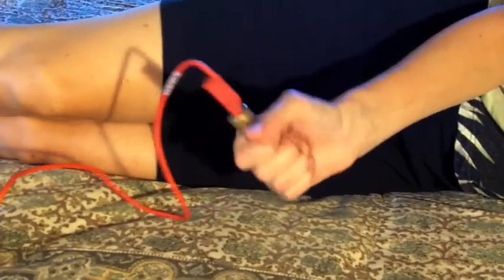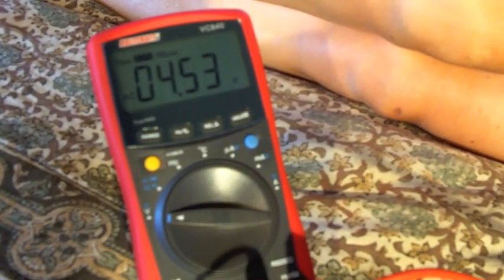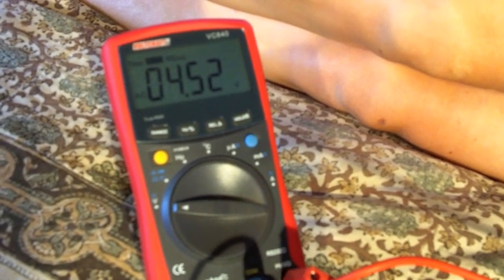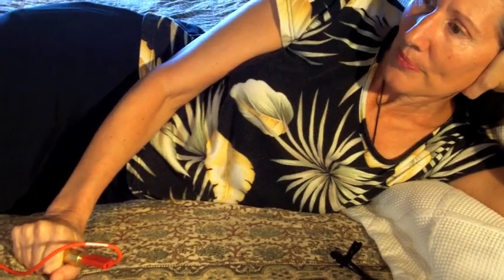I have the electrode in my hand and the meter is saying that my body voltage is running at about 4.5 volts. You need to pay attention on this meter to that decimal point because it's a floating decimal. Yezha is down the hall at the breaker box and he is going to turn off the breaker switch to my bedroom to see if there's any difference when he throws the breaker. Yezha, do you want to turn off that breaker?